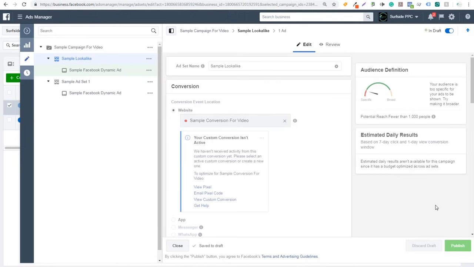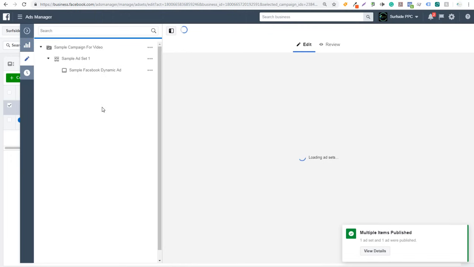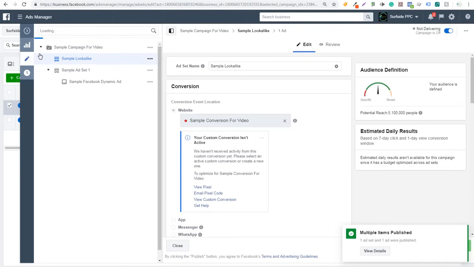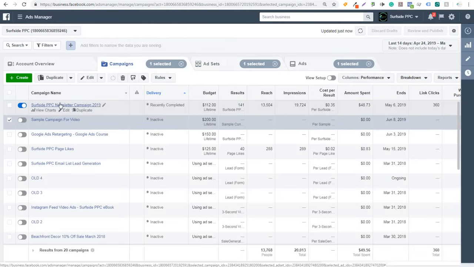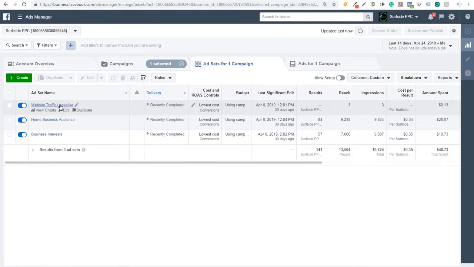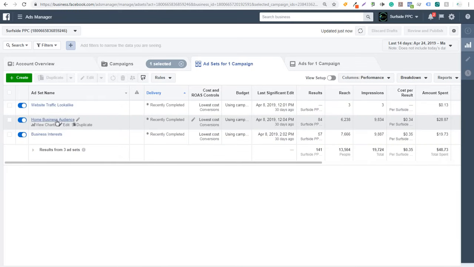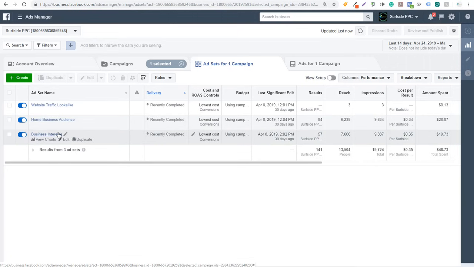And what Facebook is going to do is test these two different audiences against each other, these two different ad sets. And if I come over to the campaign that I previously ran, so we'll come over here to the campaign section and we click on our Surfside PPC newsletter campaign for 2019, you can see we got the best possible results from our home business audience and our business interest audience.